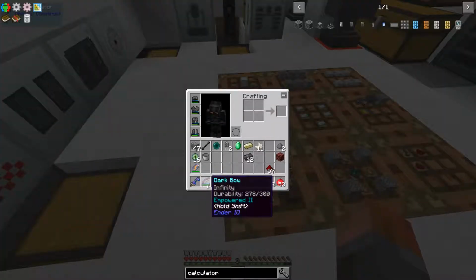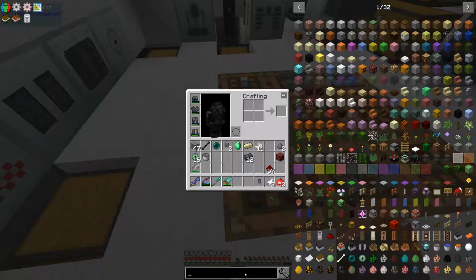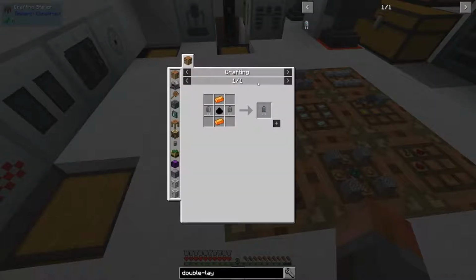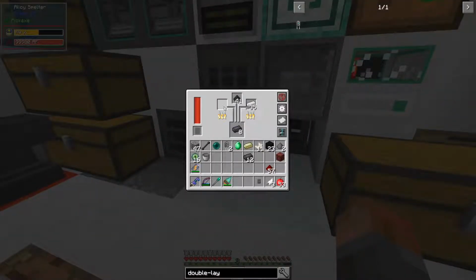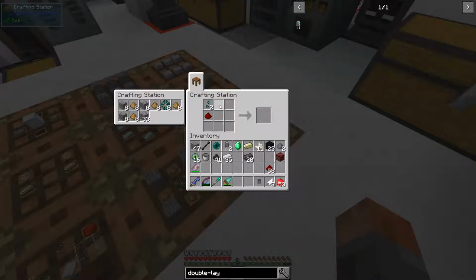Now, I've gone ahead and upgraded this to Empowered 2, which is okay, but Empowered 3 might be in range, with the double layer capacitor. I've made a couple of extra capacitors anyway, so the double layer shouldn't be all that hard to make. And it's not. Energetic alloy and coal dust. Can we just stop you and get some coal dust back? I think we can. So that should be fine. We just need energetic alloy, which is a few things we should already have.